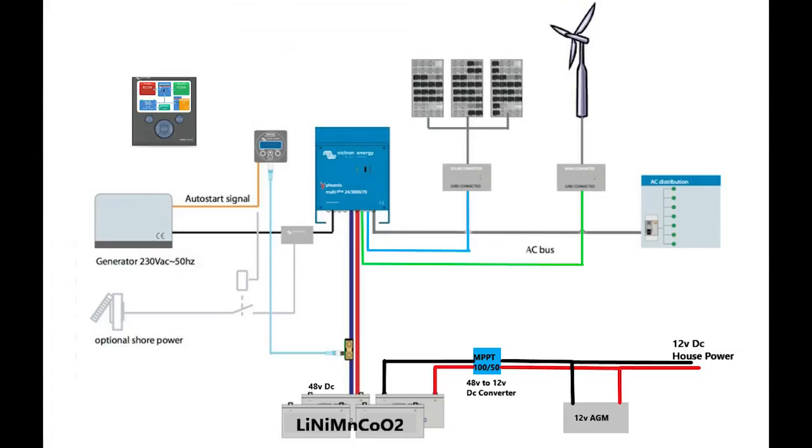So this is the basic power plan layout for our Leopard 46. At the heart of our system, we have our inverter slash charger. It takes the power in from the grid or from solar and distributes it, either to the battery system for storage or back out to the boat's loads, such as the air conditioning or anything that's plugged in AC-wise.